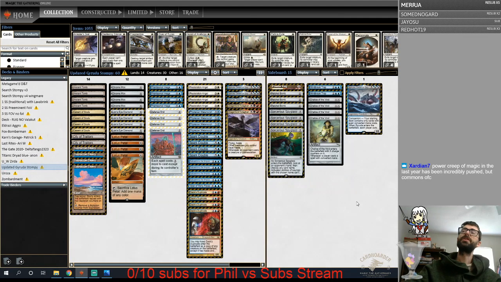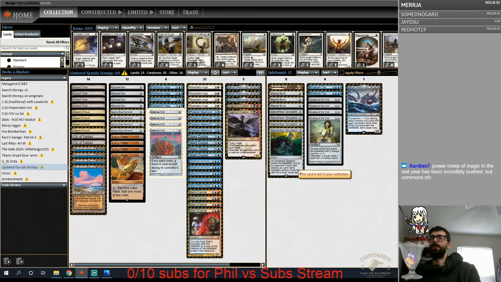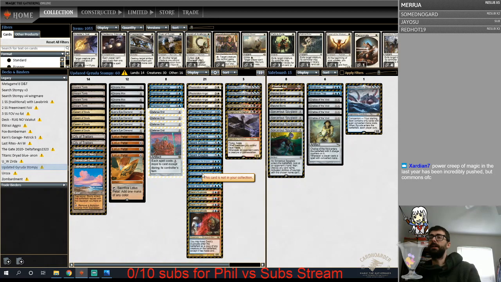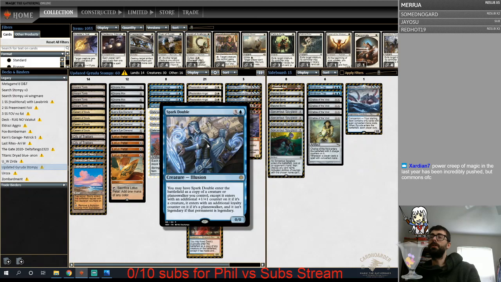So this Gyruda Stompy deck aims to clone Gyruda. And some of these clones are going to be better than others because they actually let you create a non-legendary copy of Gyruda. So, for example, Sakashima the Impostor here has you create one that has a different name. So you get to keep it around. And then, is it Spark Double?